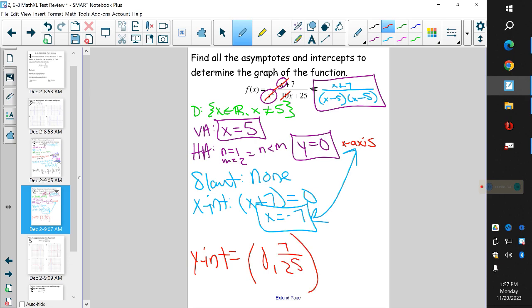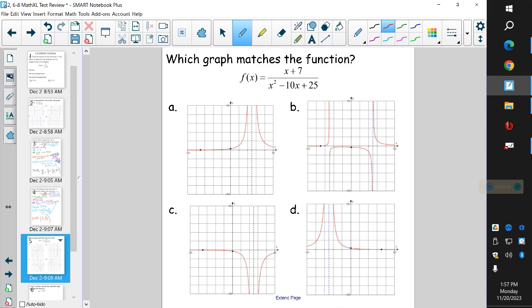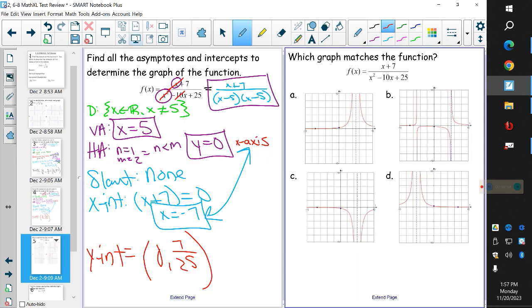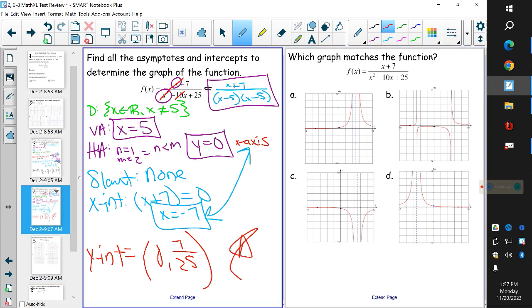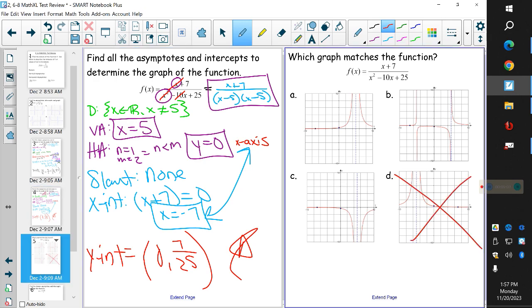Now let's talk about that graph for a minute, because this graph is exactly the same. There's 4 graphs here, and I want you to pick which one of these is your answer. So MathXL part A, B, C, D, and E is going to be this part, the first slide over here. And then over here, it's going to ask you, based upon that information, to figure out which one of these is correct. Well, we have one vertical asymptote at the number 5. So it could be A, it could be B, it cannot be D, and it could be C.